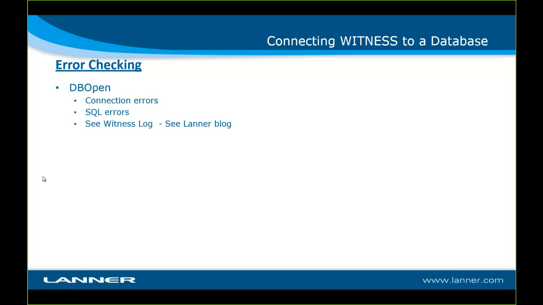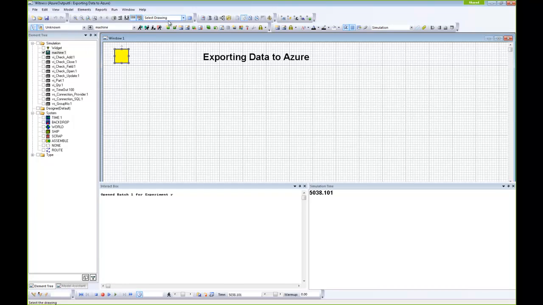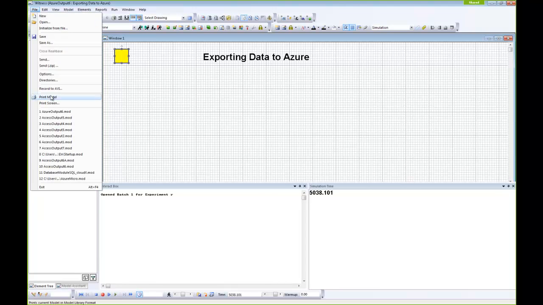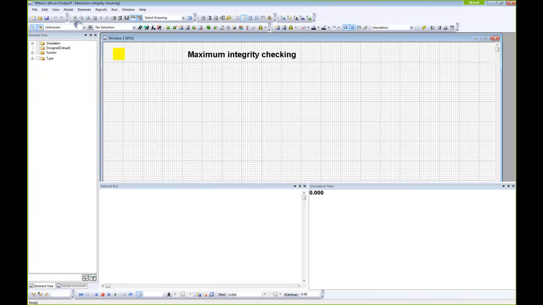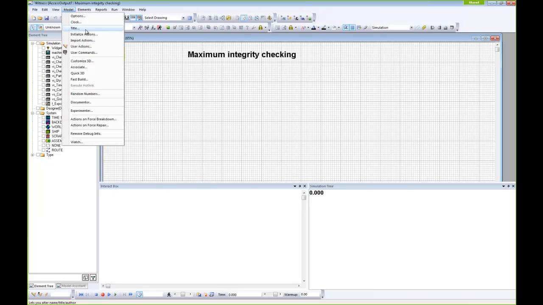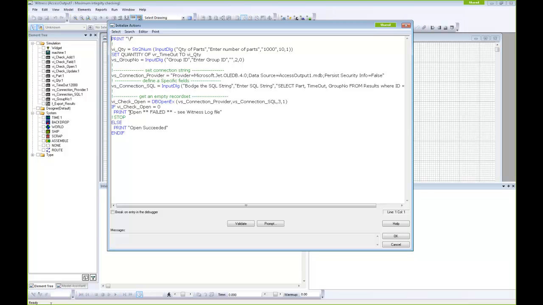You've noticed in the models that we've been creating, I'll just fire up my final model. In our initialize actions, if it fails to open, create something that says print open failed, see Witness log file, or open succeeded, for instance.